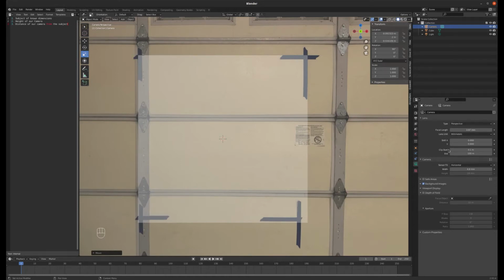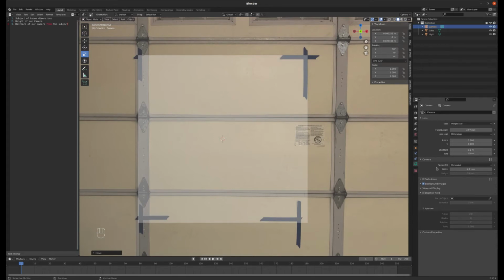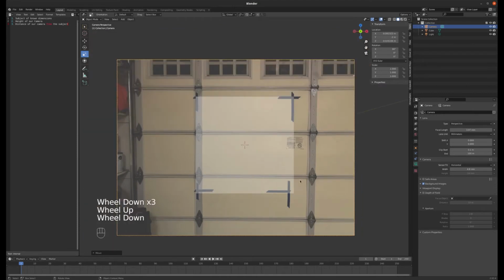So basically I can just write those attributes down: 3.97 millimeter focal length and a 4.8 millimeter sensor, and I can save that forever. Or I can create a new preset here. I can call this iPhone X, and I can call that up again. So I've got my camera modeled. Should be pretty accurate. So let's throw a photograph in there.